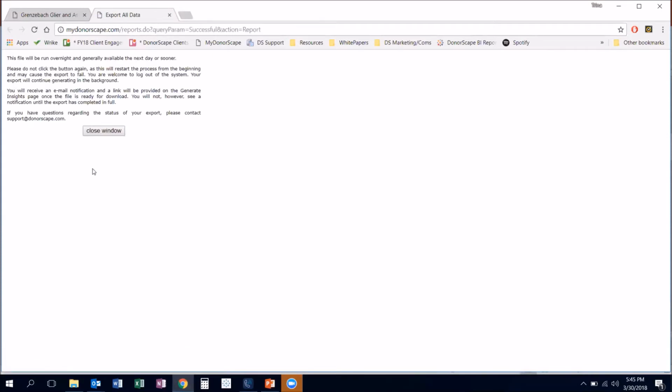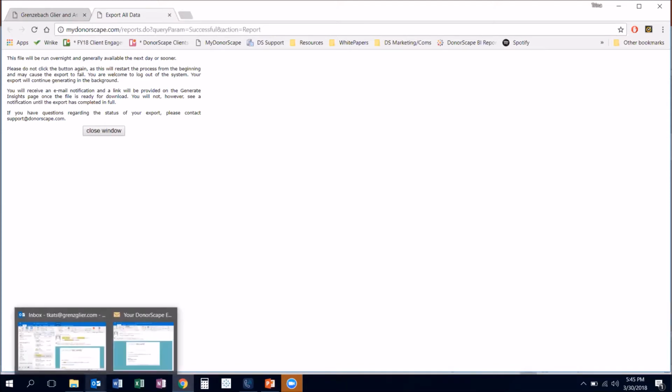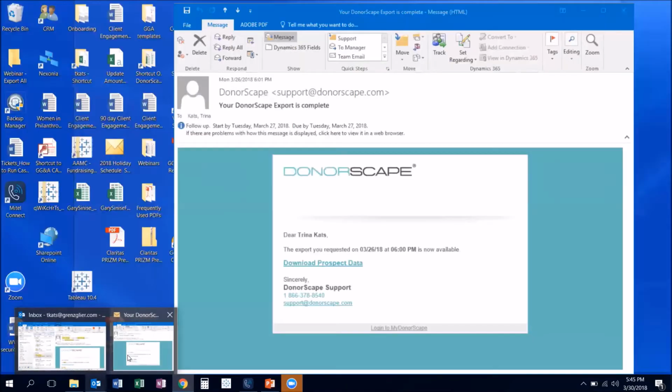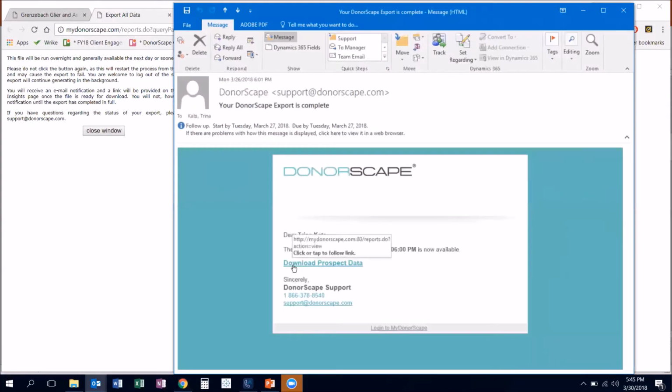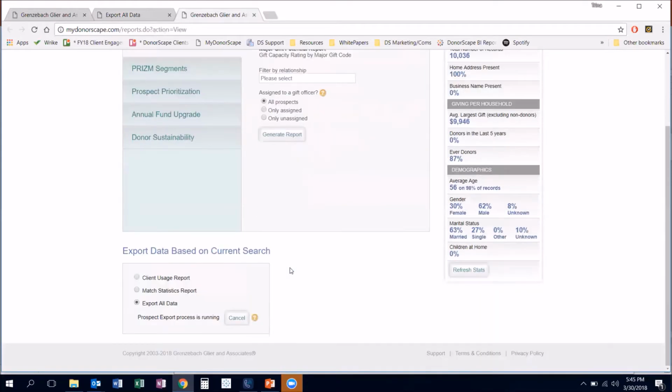However, I did this the other day. I kicked off the export all at about 5:30 and then got an email at about 6 o'clock, which is what this is telling you, that it's going to run overnight. You'll get an email that you can just click through the link, and it'll bring you back to the Generate Insights tab. Like I said, I already did that the other day, so I'll just pull up that email where I can click through to download my data.